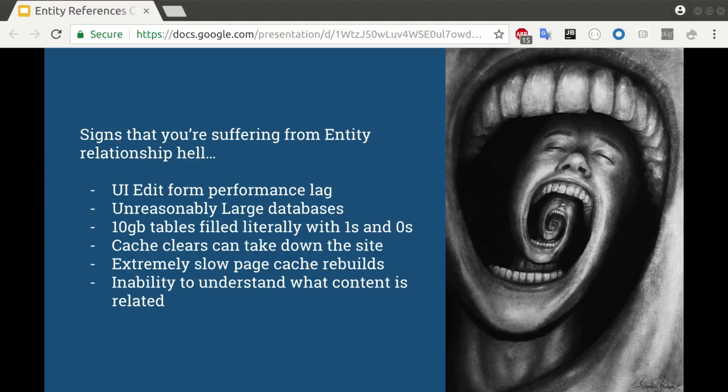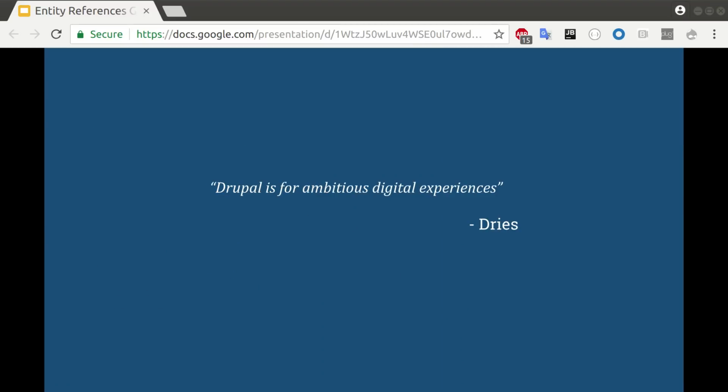Basically, what started as a small little business case and small little site idea turns into an architecture nightmare, because Drupal is not designed to do what paragraphs does. And I should say what entity reference does, but I emphasize paragraphs because it is the thing that has enabled this bad architecture decision. The crux of why we should all care is because, as Dries said, Drupal is for ambitious projects.